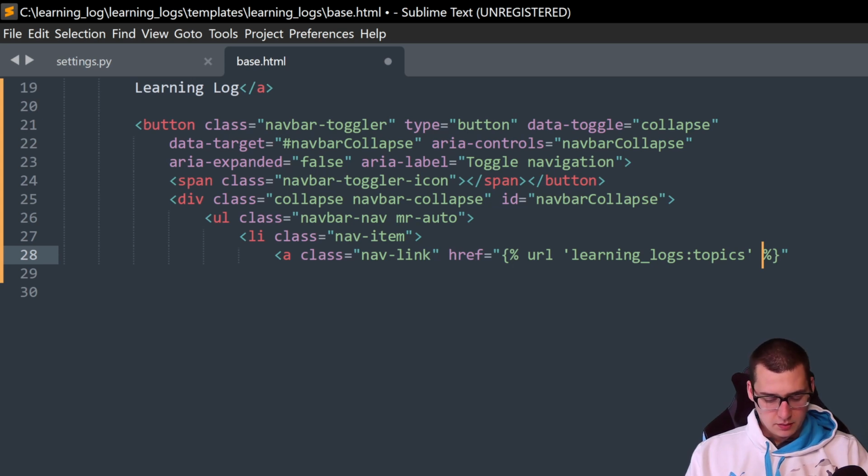I guess these are just how we're going to do the links now. They look a little different now that we're using Bootstrap, because now we have this class nav-link, and then we do our href all inside of our anchor tag still.